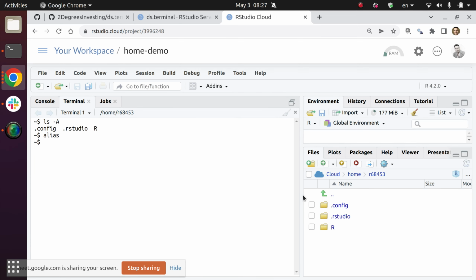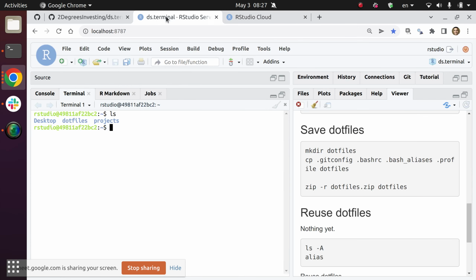We could bring each of the files one by one, but we have the powers of the terminal, so we may just use them by learning this one new command, zip. So zip is what you expect. You would zip a folder into a single file that has everything that you want. So you have to zip recursively in this case for all the files that are inside the directory .files.